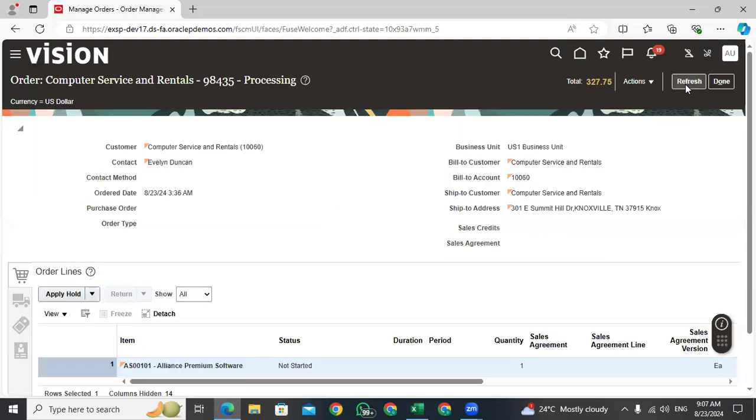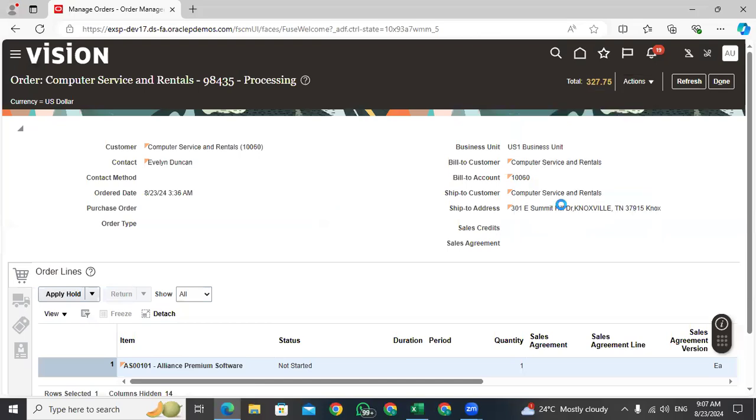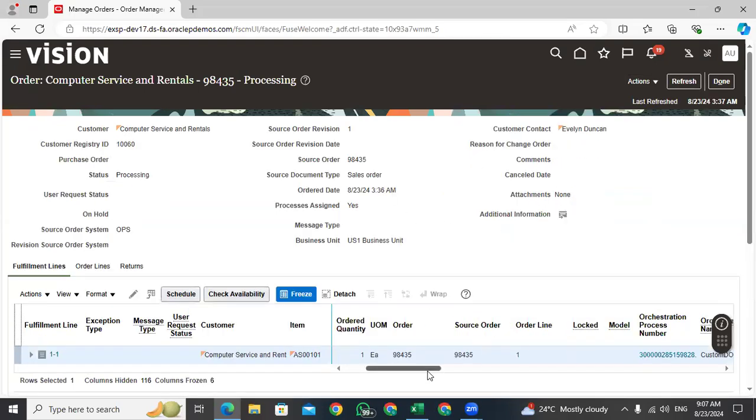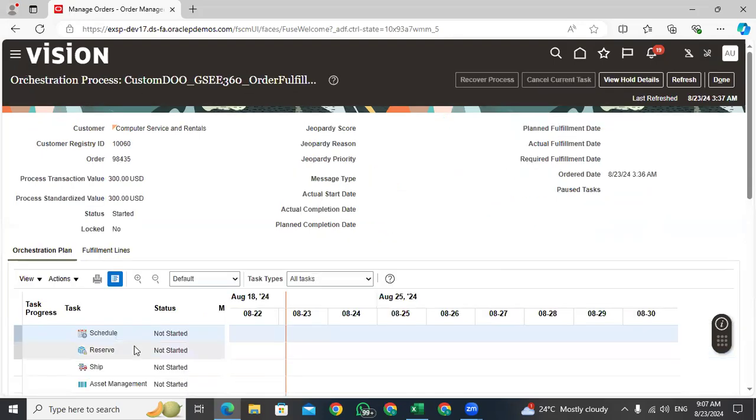Now refresh this. So it is an already created item, right? Previously it was created. So it will be processed easily. Easily the system is scheduling, creating the scheduling and reservation, and everything is processing, because the configurations and collections are already completed at the system level. Now you can see schedule is started. After schedule, reservation. Again for this.